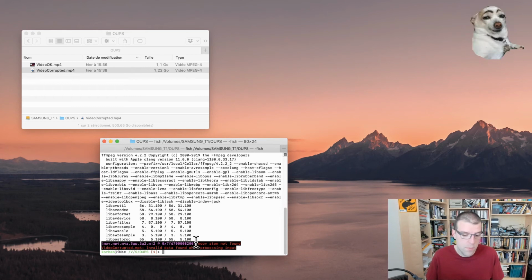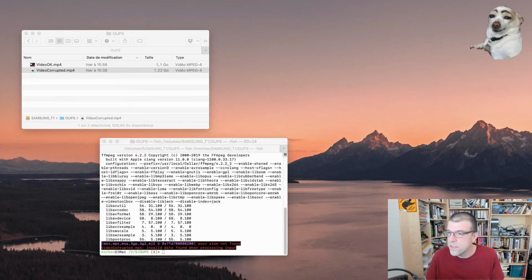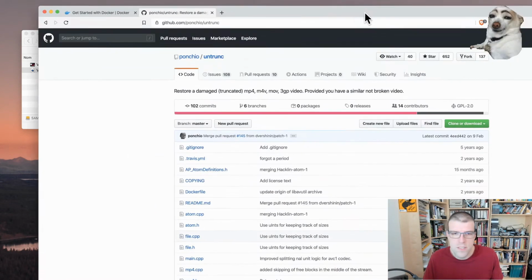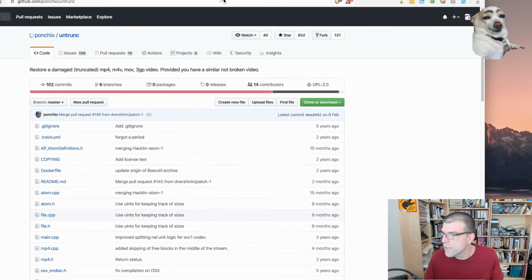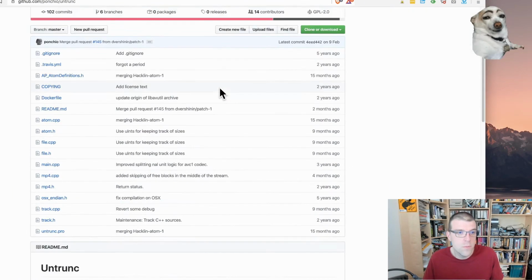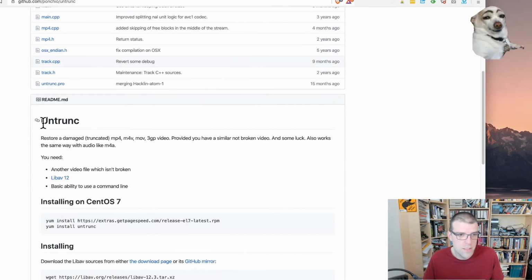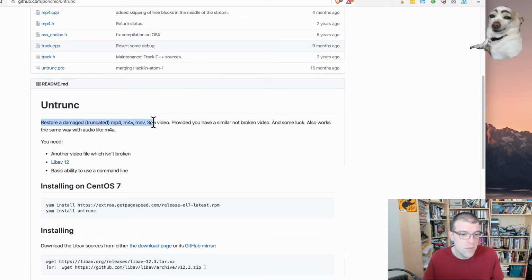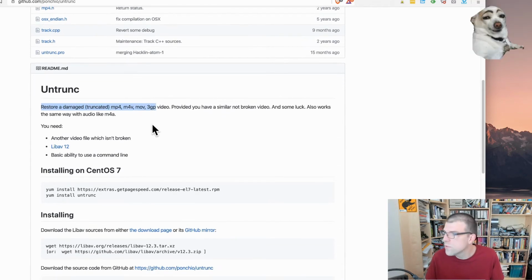Therefore, I investigated the matter further and came across a software solution known as untrunc. There are numerous ways to make it work, but to create a somewhat universal tutorial, what I propose is that we use Docker for that specific purpose. So I'm taking you to the untrunc website to show you the beast a little. This is the GitHub of the project. It's called untrunc, and it allows you to restore damaged video files: MP4, M4V, MOV, and 3GP files. Here are some old mobile videos for those who are interested.